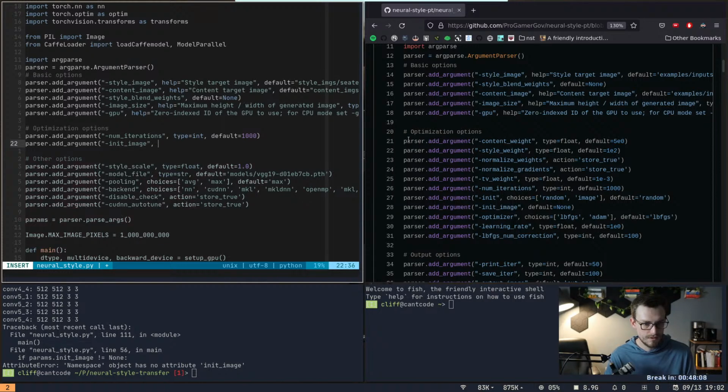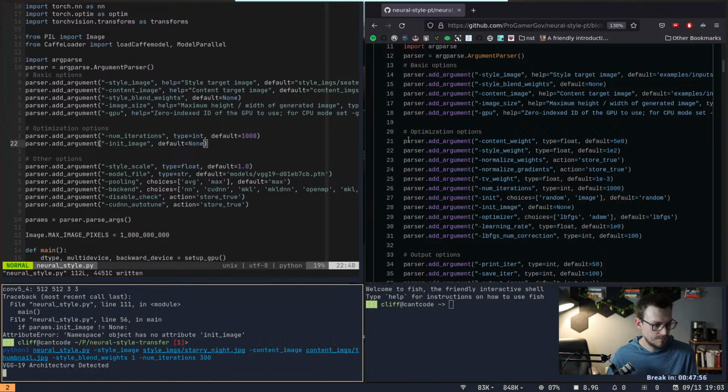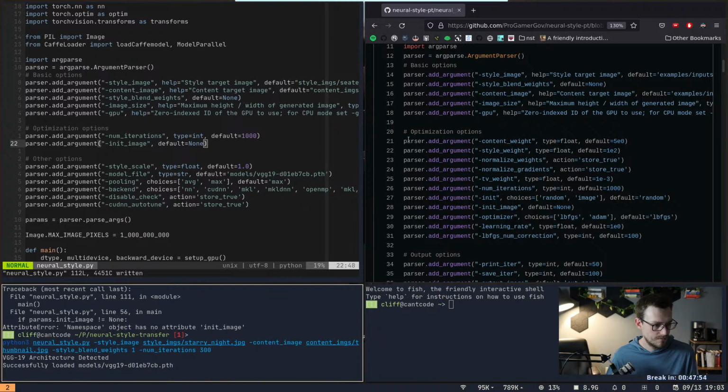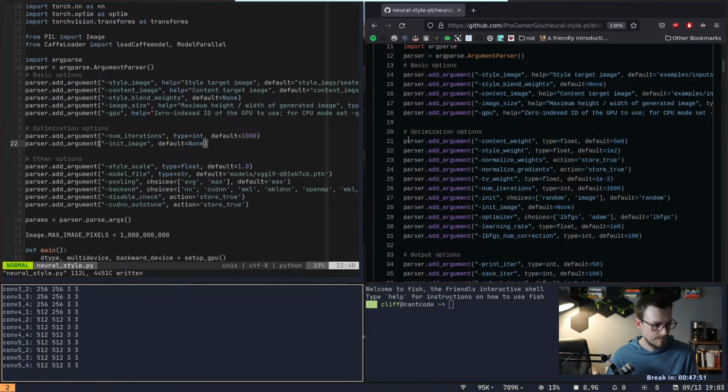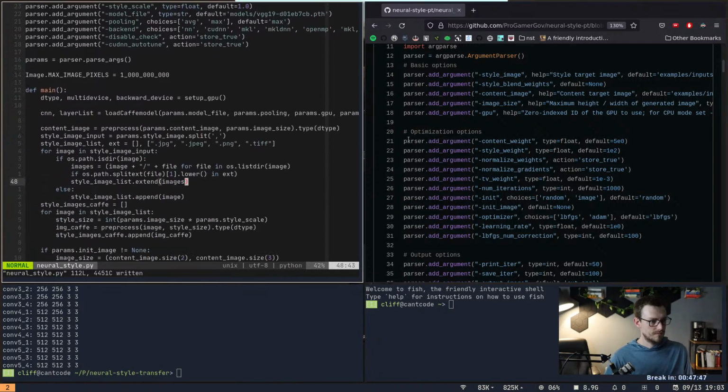Init image defaults to none. Makes sense because it was checking if it was none. Nice. All right. We're good to go.